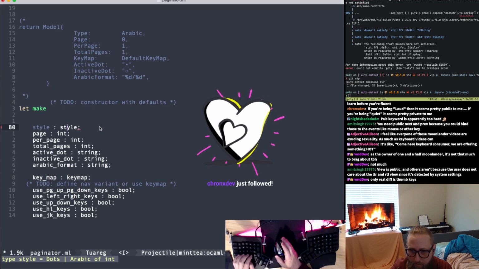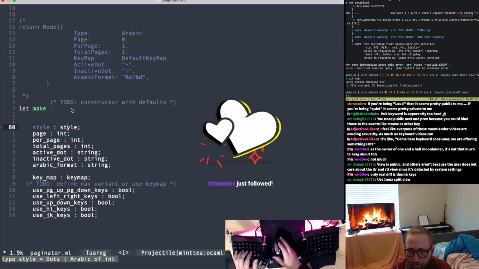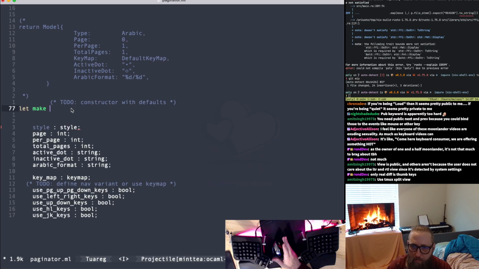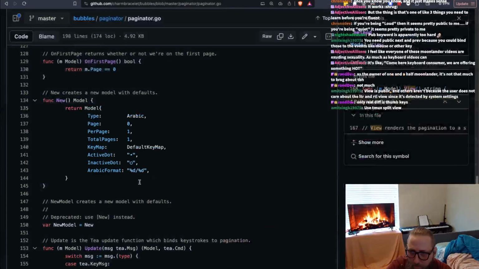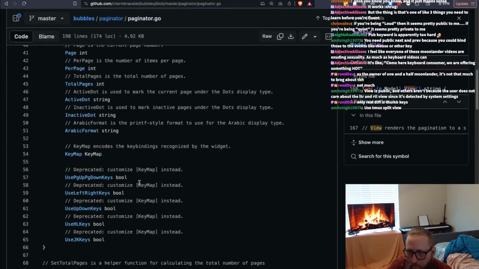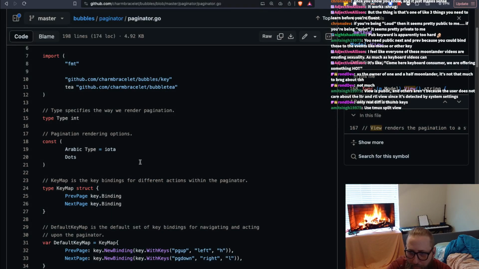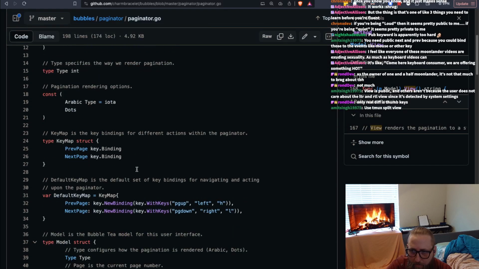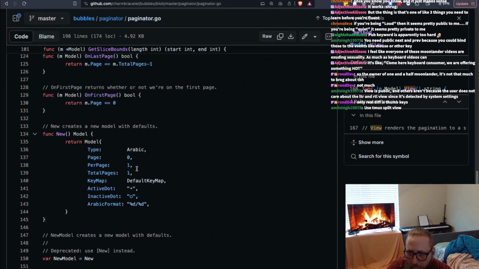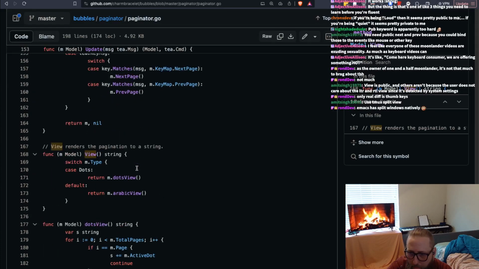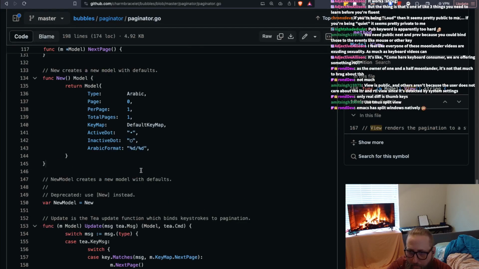And if I remember right, style is Arabic of int. I'm not exactly sure. Maybe I don't actually need that. Why did I make it Arabic of int? I guess because it was this Arabic type equals iota, and I wasn't sure exactly how I was going to model that. I think for now, let's just leave the of int off, and we'll just see if we want to add it later.